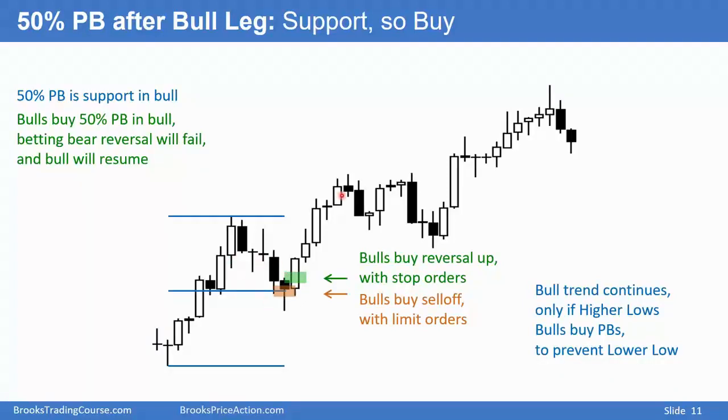The bull trend continues only if it continues to form major higher lows. A strong rally to a new high, this now becomes a major higher low. As long as the market stays above this low, it's a bull trend. Strong breakout to a new high, this now is a major higher low. This is a minor higher low. One bull bar, not a strong breakout. This is minor, so the market can fall below it and still be in a strong bull trend.